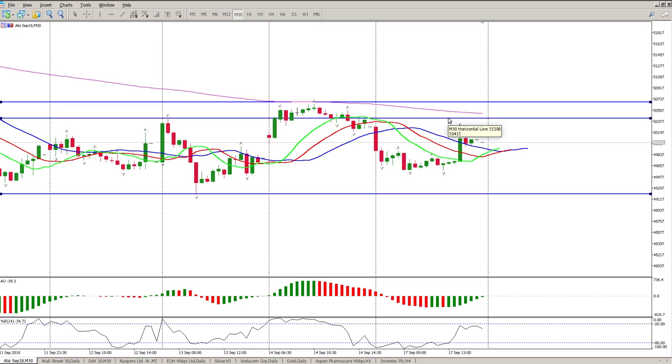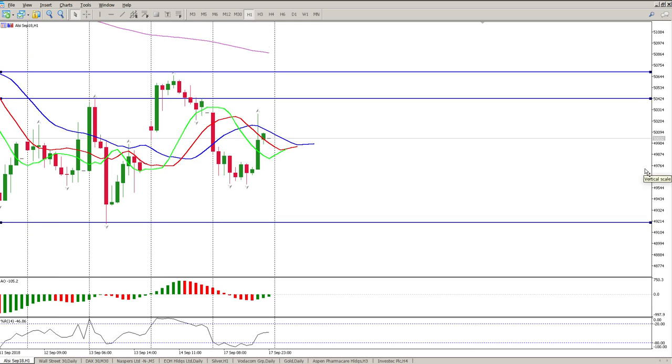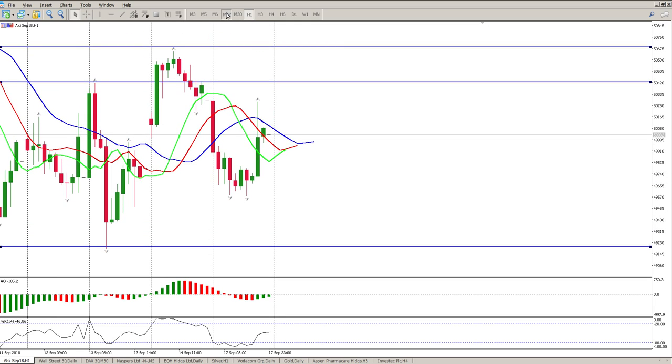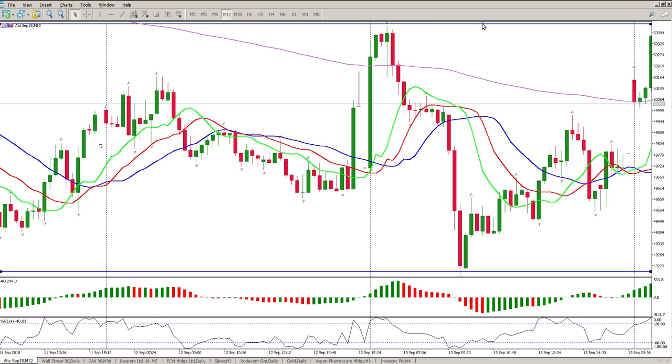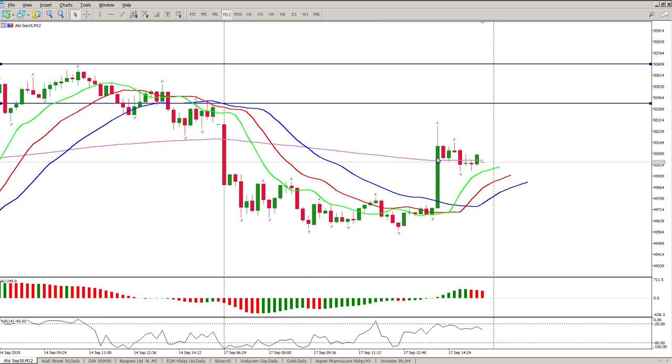A very difficult one to call. I would expect us to hit this level of 54.30. There is a bit of a daily gap up here from the previous day, and it also coincides with the 200 moving average on the 30, nothing on the hour. The 12 will give us a little bit of a better picture. On the 12, you can see we did break through the 200 moving average and are potentially testing it.